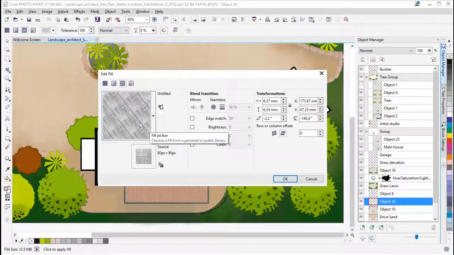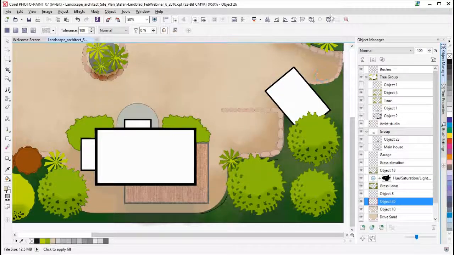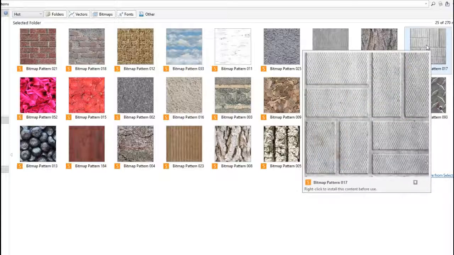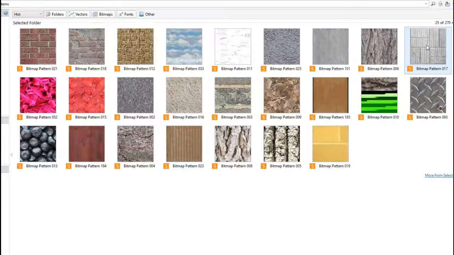beautiful. You see this pattern here. I'm going to use that again, and I'm going to show you how I got this image into my computer. Because this one is actually this little thing here. See if I can hover over that. Yeah, this one I downloaded from the Content Exchange, Corel's own server. So if you have Corel Connect, just open Corel Connect directly through the property bar in PhotoPaint or CorelDRAW, or just open the standalone program.